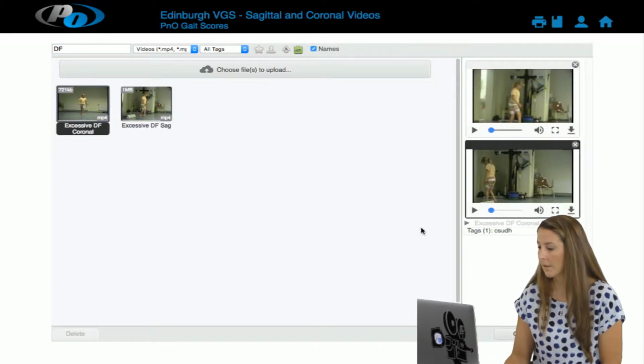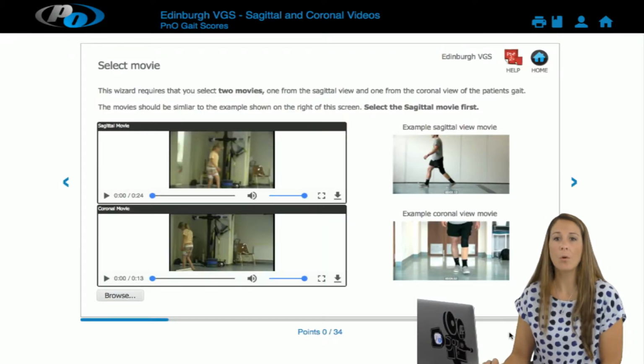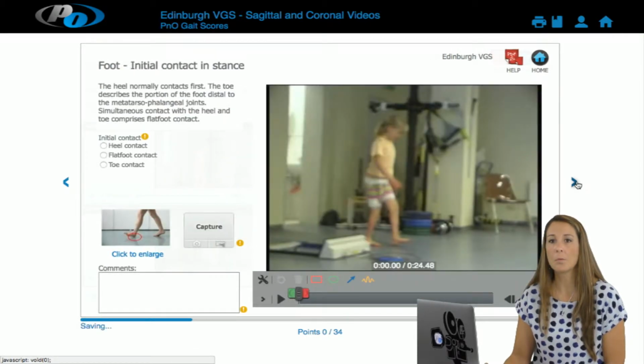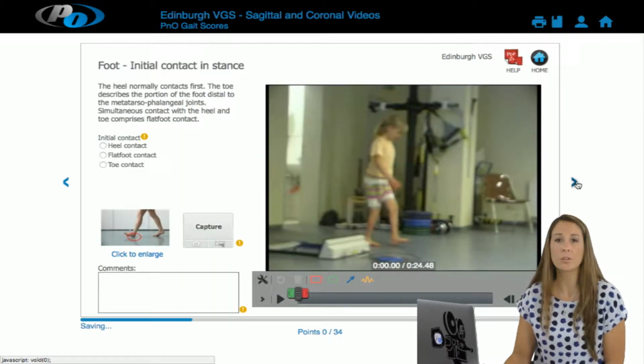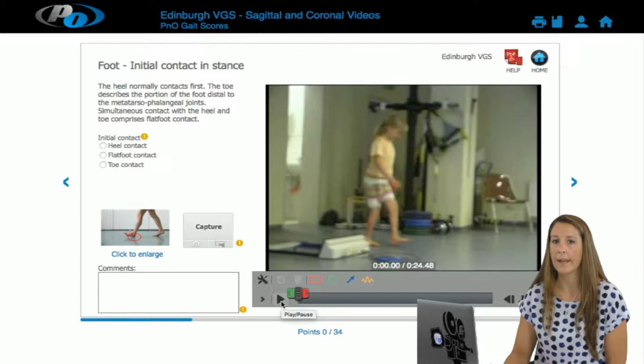Okay, and then I hit OK. So the great thing about the score is that it's actually going to load the video that is of interest to whatever score you're conducting at the time. So as we move on, you see that we're first looking at initial contact in stance. And so the video analysis tools are here, and it pulls up the video of the sagittal plane so that we can look at the initial contact.